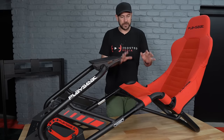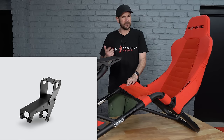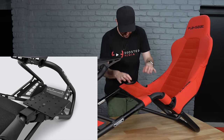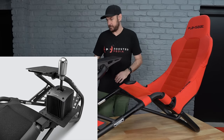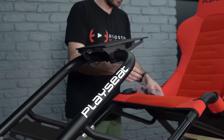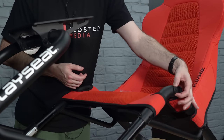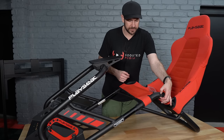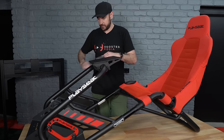One thing you might notice is the absence of any way of mounting a shifter. There is a separate accessory available from Play Seat — about $130 Australian dollars on Amazon last time I checked. It just bolts in; there are a couple of little holes on either side so you can mount it on either side, giving you a flat surface to mount your shifter and handbrake on, similar to what you've seen in some of our Next Level Racing reviews. They do include inside the box some little washers which you can sit up against the edge of the tube frame to give you a flat surface to bolt a piece of profile or wood to. So there are creative ways to mount other accessories.